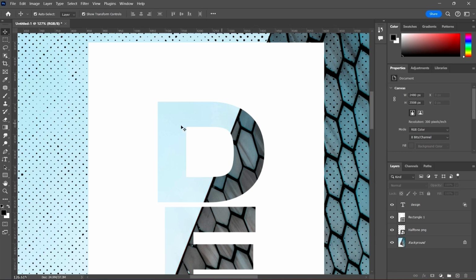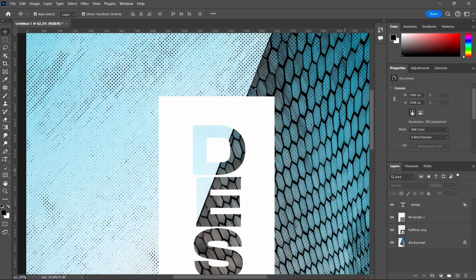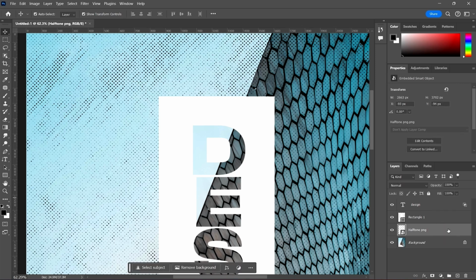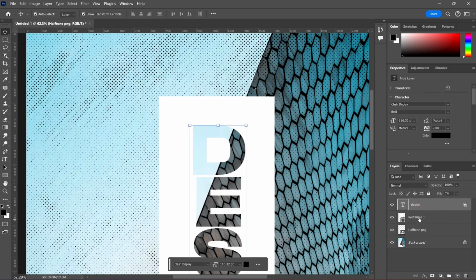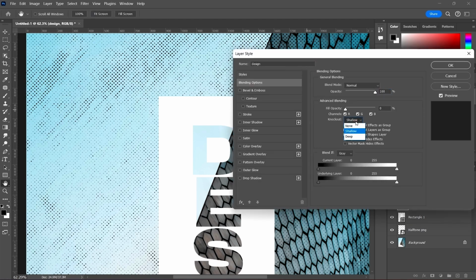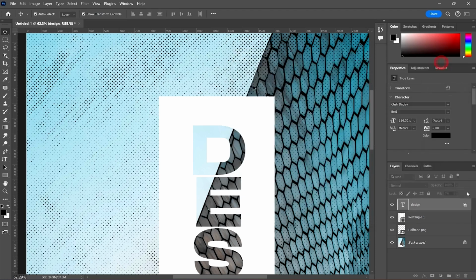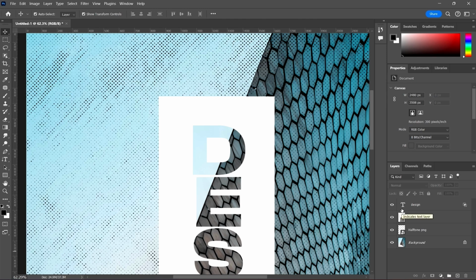We're not seeing it inside our text, even as it is below our rectangle. And why is that? Because this design is puncturing a hole through all of our layers down to our background layer. Even though this is set as shallow, they are all in the same group, and there is no special group between the design text and the rectangle. So it punctures the hole down through all of our layers down to our background layer.